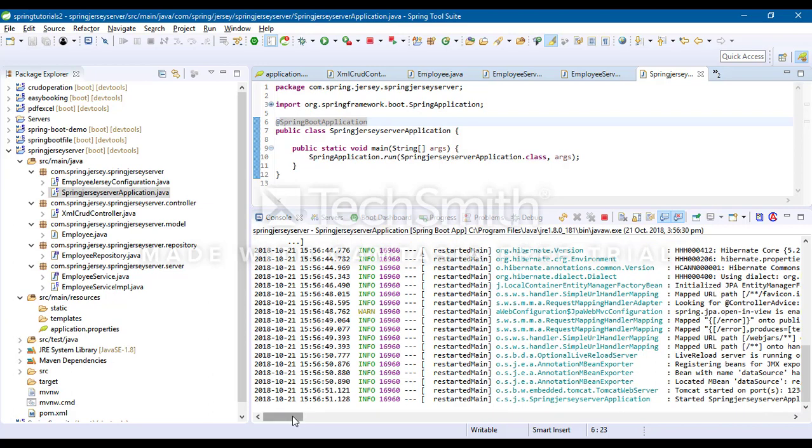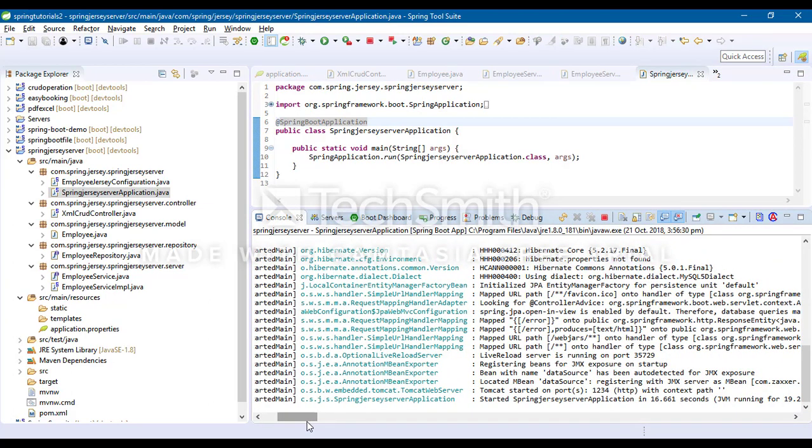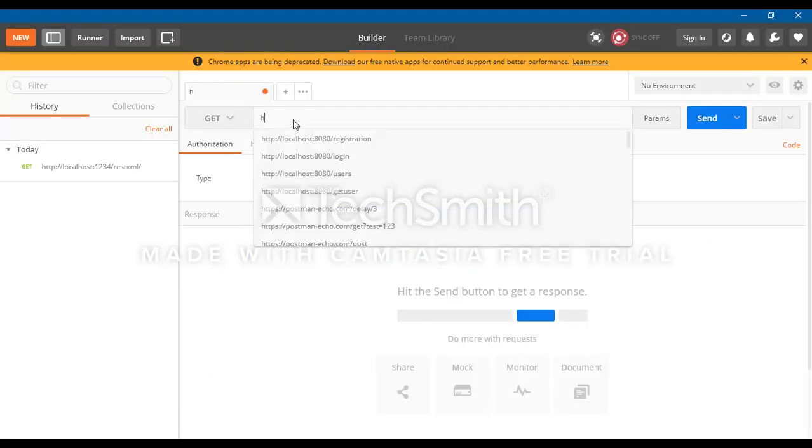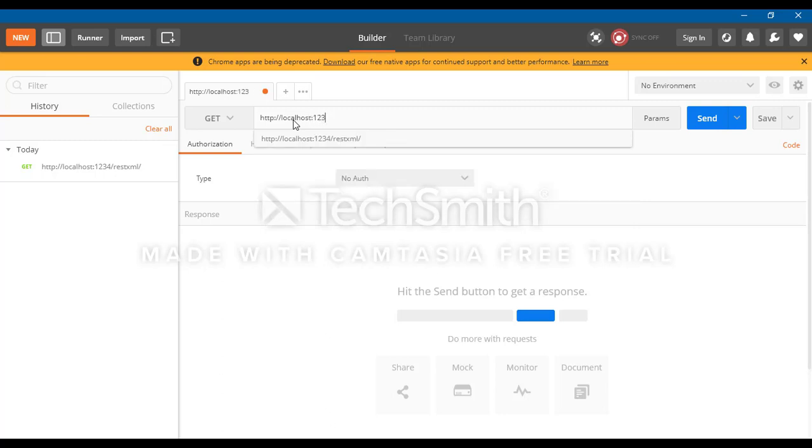Server started with port number 1234. Now I am going to test with Postman. This is my Postman. Here I am going to type http://localhost:1234/rest-xml/.